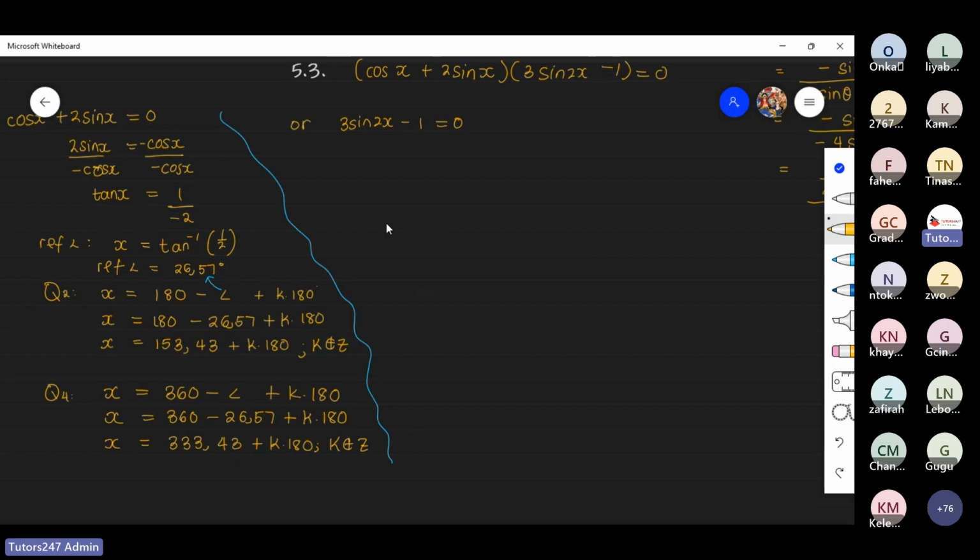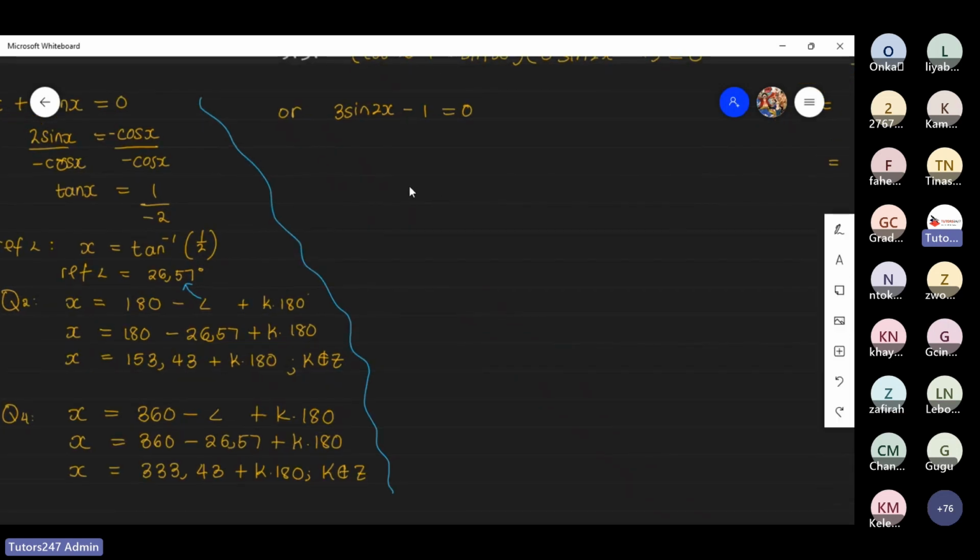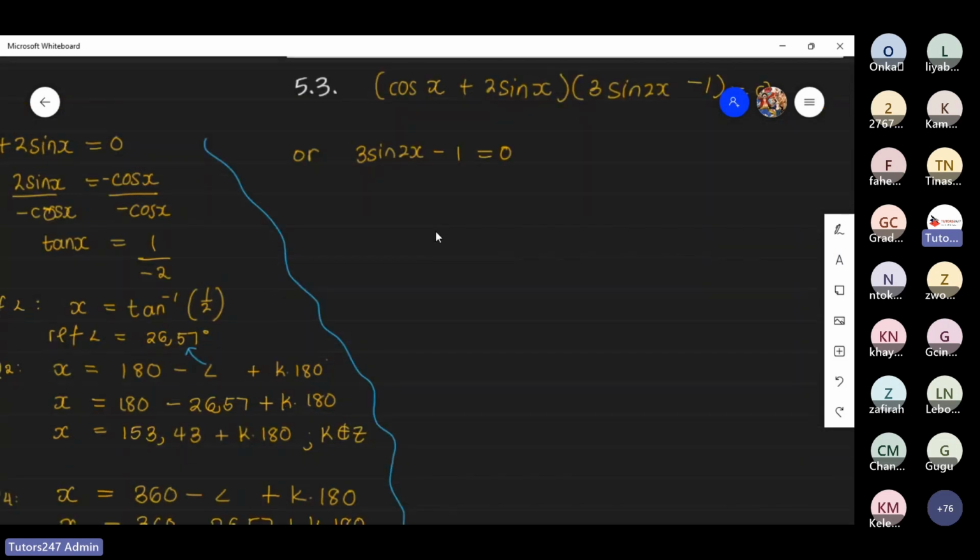We are now dealing with 3 sine 2x. Now, because this is a general solution, I'm not going to break it up into its identity. The reason is that I don't want to have both sine and cos. It makes life complicated when you're dealing with two different identities. So to keep life simple, I'm going to leave it as sine 2x, okay? But if this was a simplifying question or a proving question, I would then substitute sine 2x into its proper identity, which is 2 sine x cos x, okay? But because it's a general solution, I'm going to leave it like that.